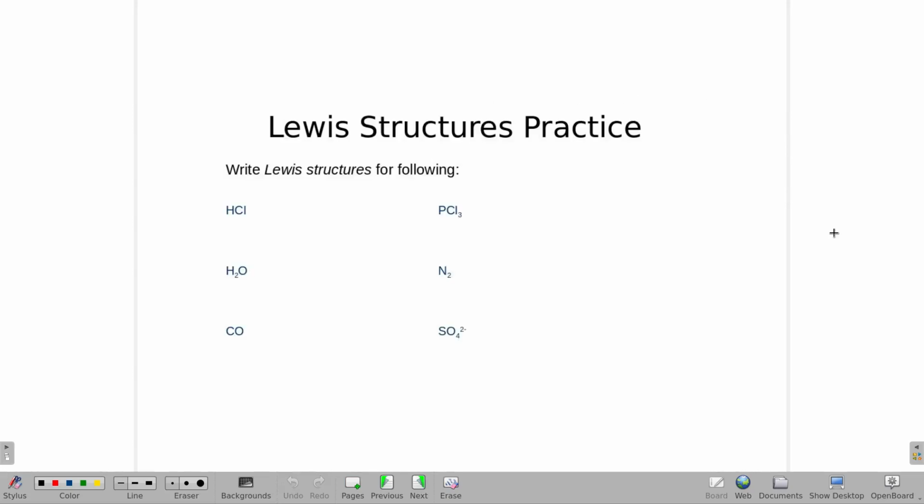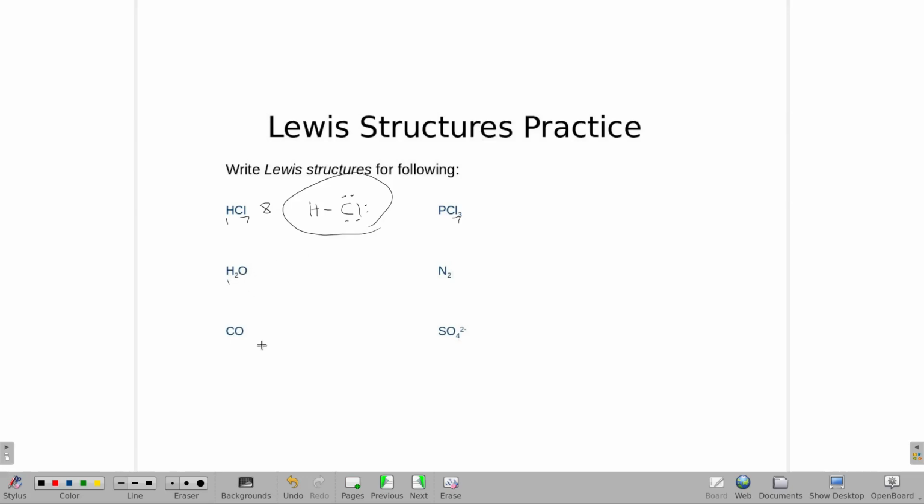I got a lot more here, don't I? Alright, so right underneath these, I'm going to write down the number of valence electrons each of these atoms has. So hydrogens, being in group 1, all have just 1 valence electron. Chlorine has 7. I'm going to go ahead and put that 7 over here. So this molecule as a whole has 8 valence electrons. We're going to arrange it in space with an H attached to the chlorine. That takes care of 2. The hydrogen has 2, so I'm going to put the remaining 6 around the chlorine. And that brings the chlorine up to 8 electrons around it, so we are good with that structure.